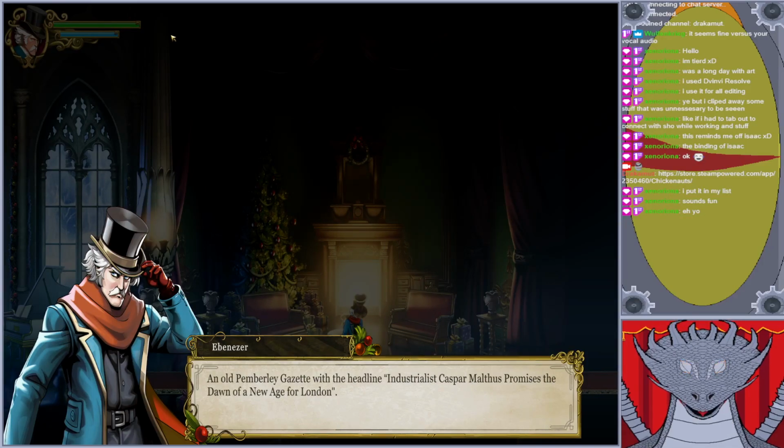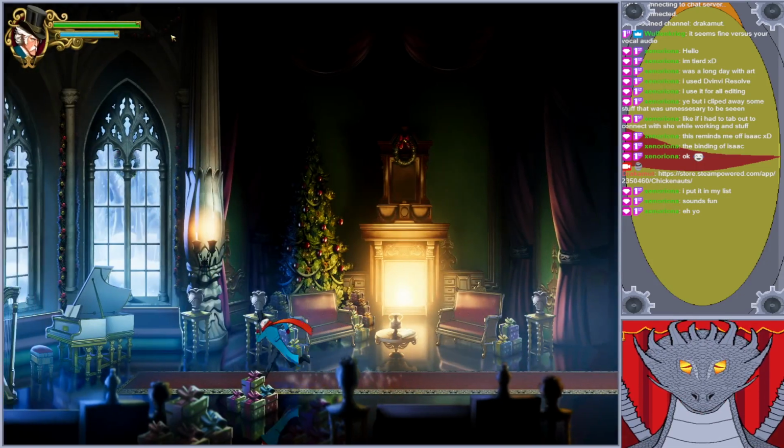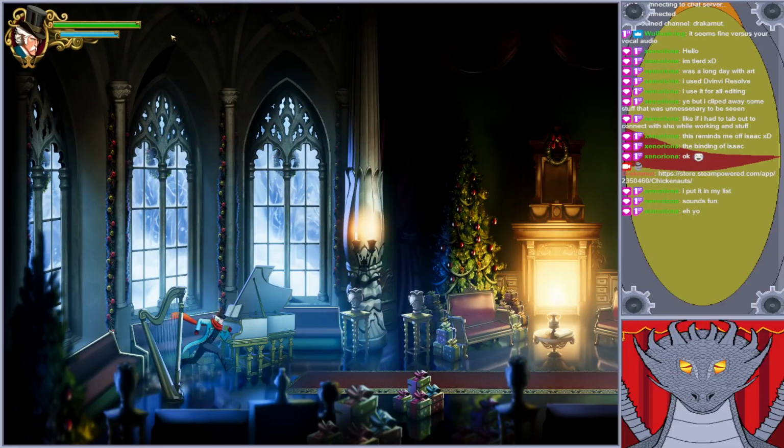An old Pemberley Gazette, but the headline: Industrialist Caspar Malthus promises the dawn of a new age for London.